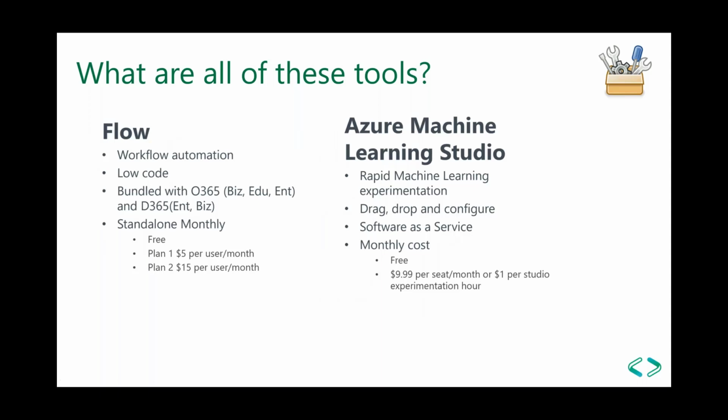Microsoft Flow is really a tool to automate workflows. It's again a low-code, no-code type of solution, and again bundled with Office 365 and Dynamics 365. It allows you to kick off jobs and to integrate and automate tasks, as I'll demonstrate today. And again, there's a free version. There's a plan 1, which is about $5 per month, and plan 2, which is about $15 per month. So it's a nice way to start to automate certain tasks.